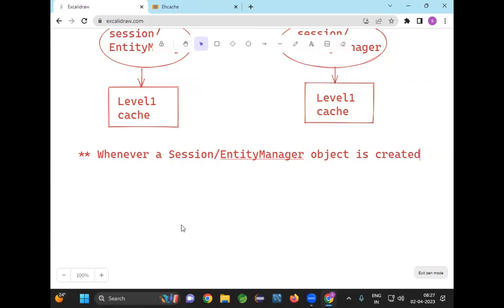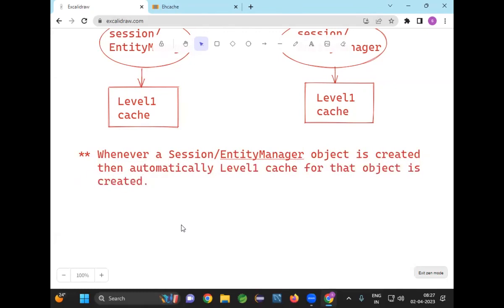Then automatically a level 1 cache for that object is created. Are you clear? Yes. Automatically, a level 1 cache for that object is created. That is the point.